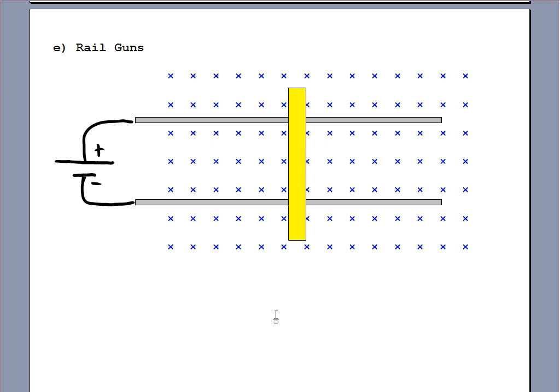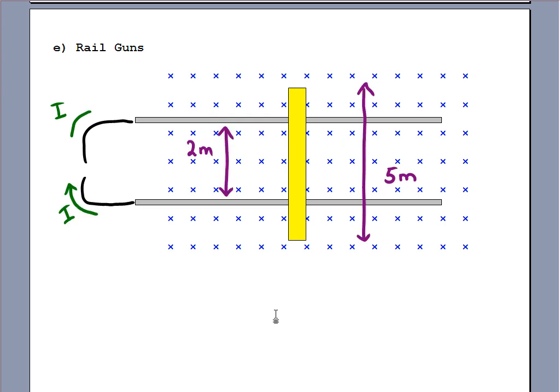And then I'm going to lie a little metal device just from rail to rail. And that metal device can slide along those rails. Maybe not a huge amount of friction, but enough contact to make electrical contact. So some current's going to flow from this power supply along the rails and then down along that metal bar. And that metal bar is now a current carrying wire inside a magnetic field. So if you take your thumb and point it to the bottom of the page, and your pointing magnetic field finger pointing into the page, you'll see that your force finger points off to your right. So there would be a nice big LIB force on it pushing this way. And that's going to accelerate it. And as long as it's in contact with those rails, it's going to continue to accelerate. So you could go and figure out exactly how much acceleration you're going to get just based on this force.